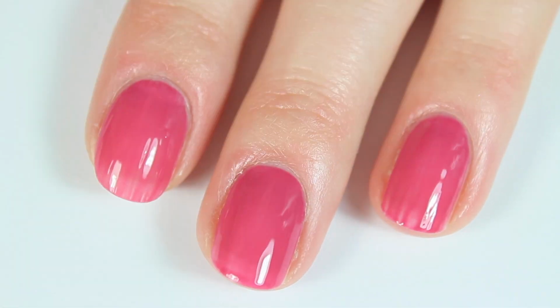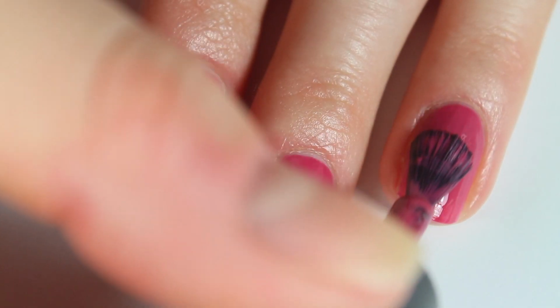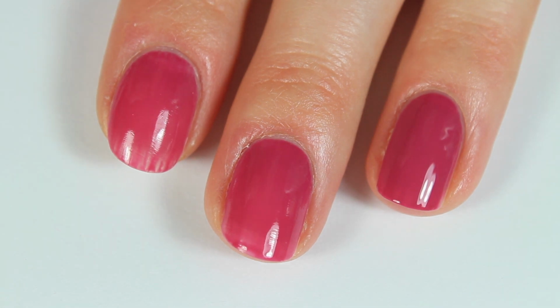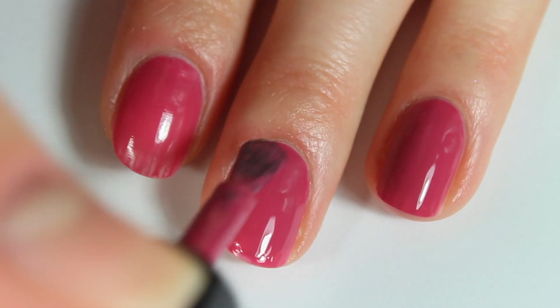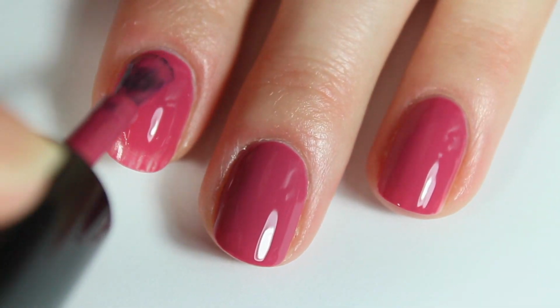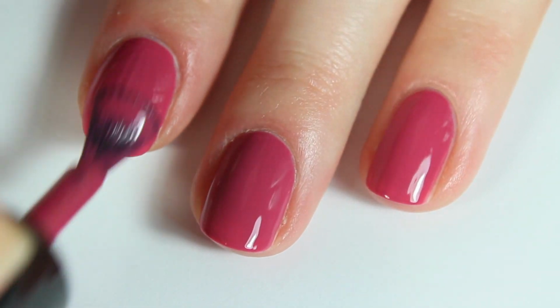It's kind of a more professional color. It's not super, super bright. It does have more of a muted tone to it, but I just really love this one. I love berry colors like this. Again, I think for year round, and you can incorporate it in nail art, so I think it's one of those perfect nail polish shades.